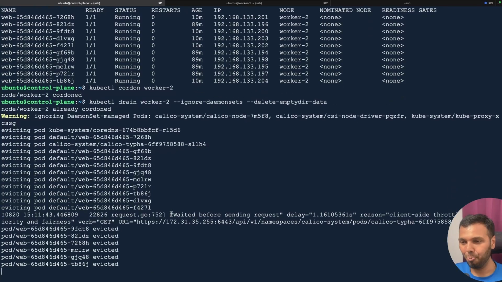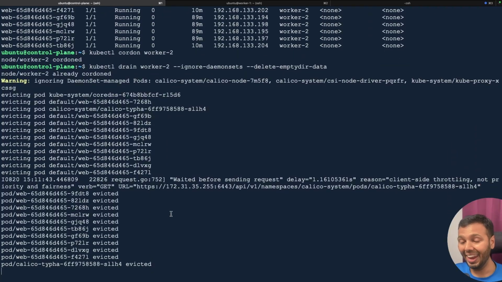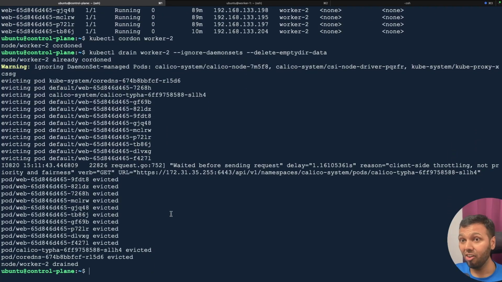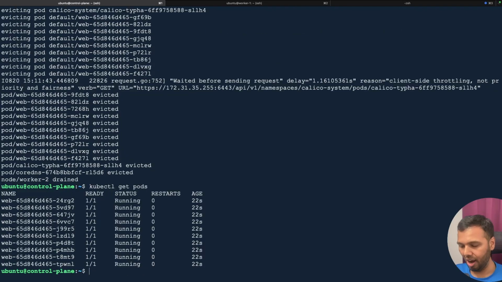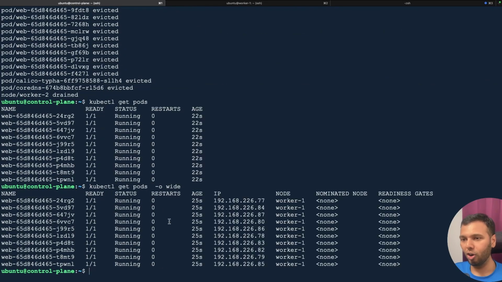So now our pods should be running in worker 1, which is already upgraded. So I will run kubectl get pods to ensure that our worker 1 is behaving as we expect. I will hit enter. I will also have to add -o wide, and you see my pods are working just fine in worker node 1.